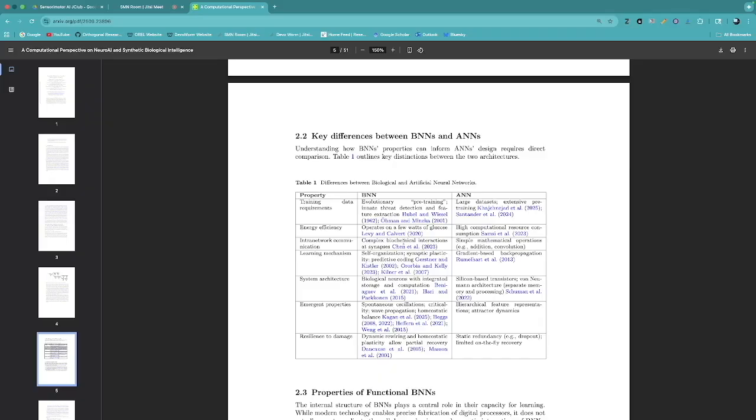So in other words, you have things that are innate or encoded in for different animals, like if you have a fight or flight response, that's evolutionary pre-training. Innate threat detection and feature extraction are also innate, and are analogous to pre-training in an artificial neural network. And then, of course, you have large data sets in artificial neural networks.